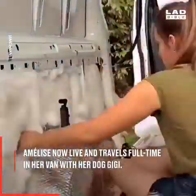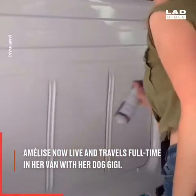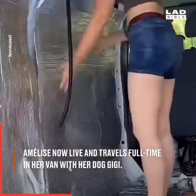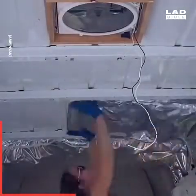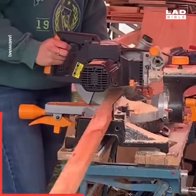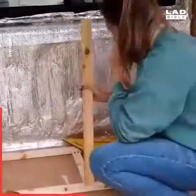So, in order to keep the van warm in winter, I decided to insulate it. The fluffy stuff I'm using is 100mm of recycled plastic bottle insulation. So let's start with me making my kitchen slash wardrobe slash storage area.